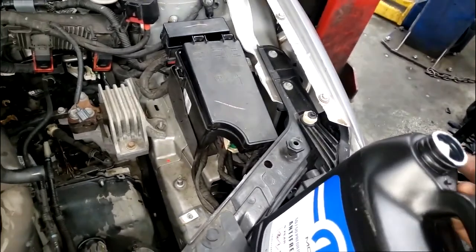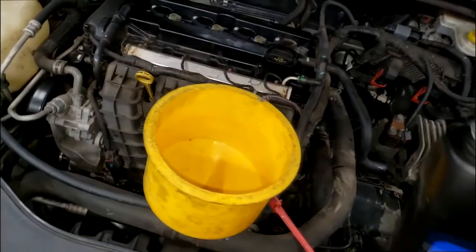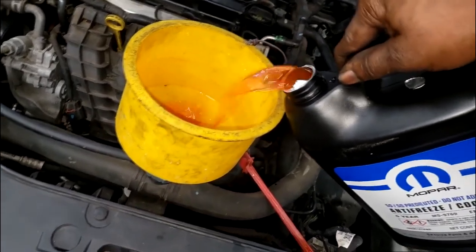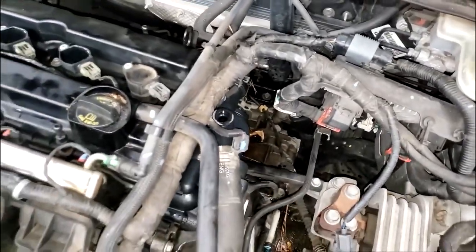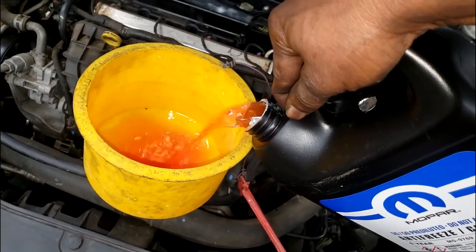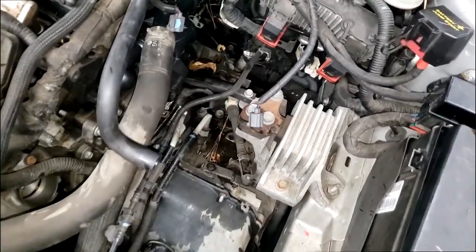Never, ever give a car back to a customer like that, guys, because some customers go under their hood when they get their car back, especially our male counterparts. They will pop the hood, if for nothing else, to see if you replaced it. Could you imagine a guy popping his hood? Yeah, I got a new adapter housing on here, but look at all this coolant. I still have a leak. Oh my God, I'm taking it back. Yes, you can confuse the customer into thinking they still have a leak when in essence you repaired it.